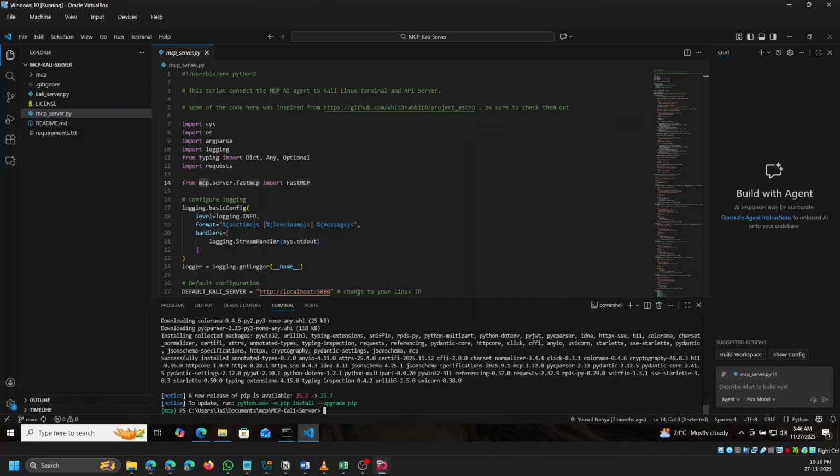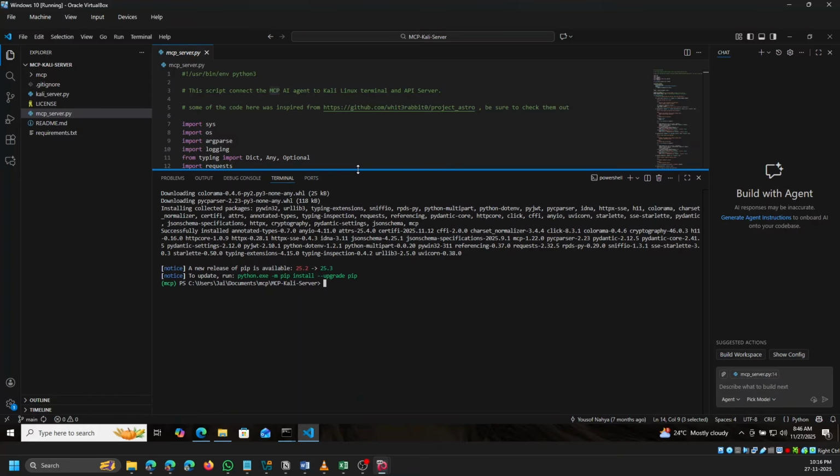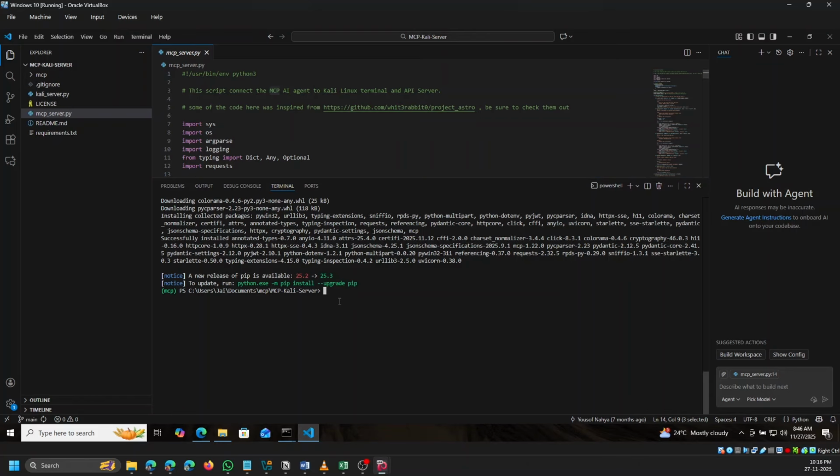So once you switch back to your Windows machine, you can try connecting to the Kali server which is running over there.